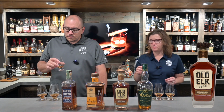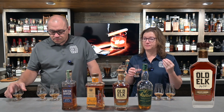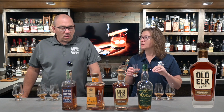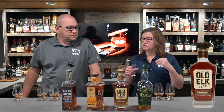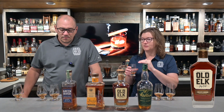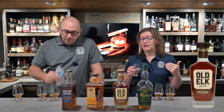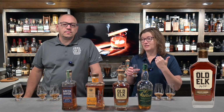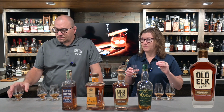Sweet on the palate as well. Now, that corn note kind of followed through on my palate. I'm getting a heavy corn note. It's pleasant. It's not bad at all. It's sweeter, and then the corn note the whole way through. I'm still getting it, even on the finish. It's just kind of shocking. The finish is really lasting for all these being a lower proof. The finish is still lingering, but I'm also getting the vanilla and the sweet note of the caramel and stuff coming through as well.